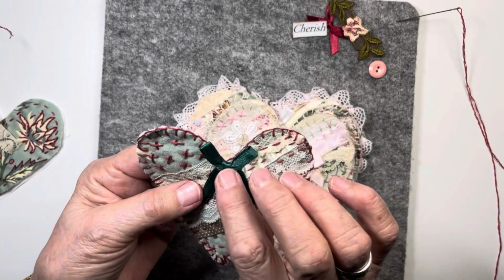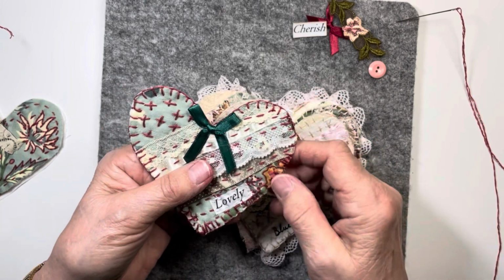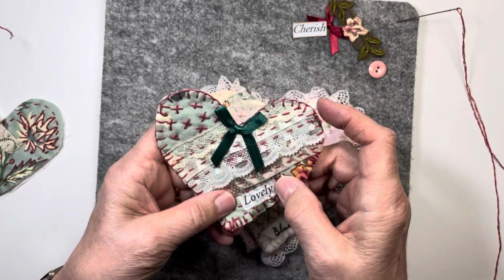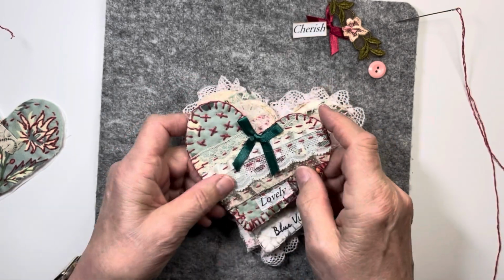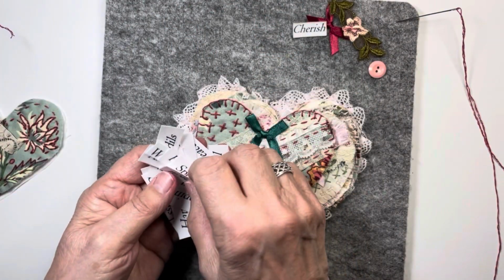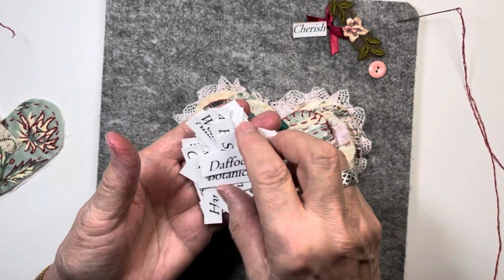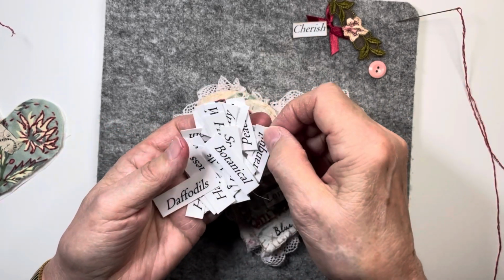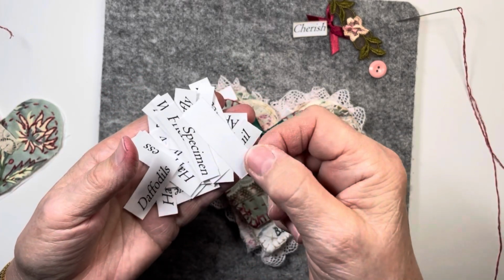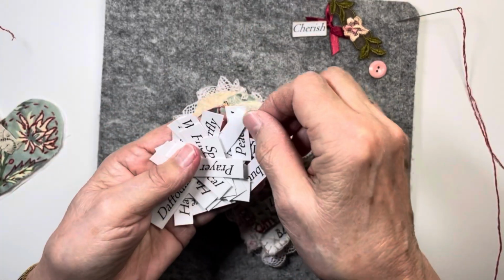And I have glued the bow on. And these, I printed these myself. I've typed them out and I printed them out onto fabric, which you can buy. If you want me to show you, I'll show you, and I printed all my own words. I've just typed them all in, and you can use your own font, whatever font you want. But as you can see, it's fabric and it's on paper. So it goes through the printer as if it was paper.